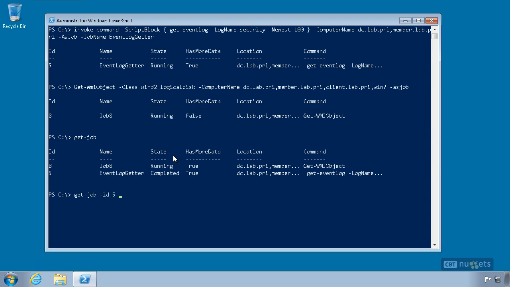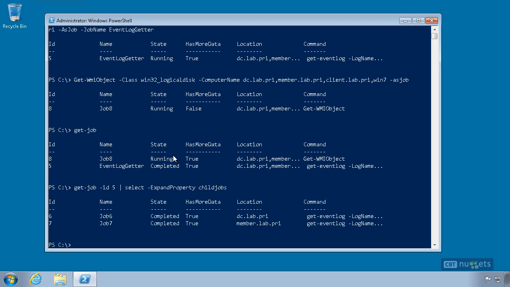Let's get job ID number 5 and use the ExpandProperty parameter of Select-Object to expand the job's ChildJobs property. So you see, every job you start begins with a top-level parent job that actually coordinates the entire activity. You then always get one child job for each computer that's involved.